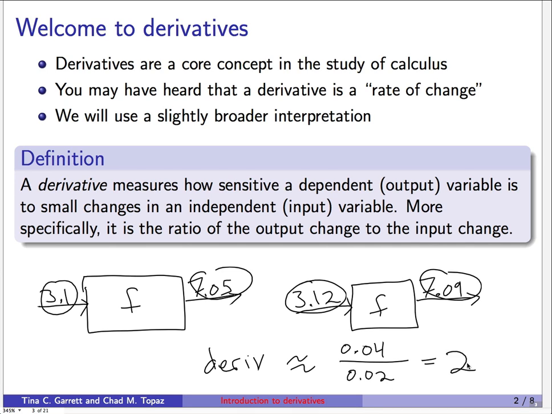So the derivative is approximately equal to 2. Why is this only approximate? Perhaps if I had chosen a different small change in the input variable — say, going up to only 3.115 instead of 3.12 — I would have gotten a slightly different answer. Later in this course, you'll learn ways to calculate a derivative exactly if you have a formula for your function. But this core idea of how to approximate a derivative just from the data of a function is really, really important.